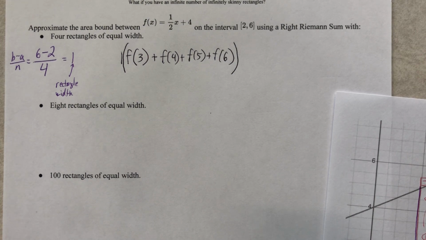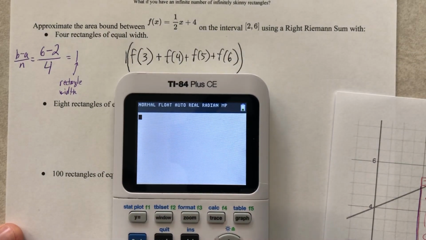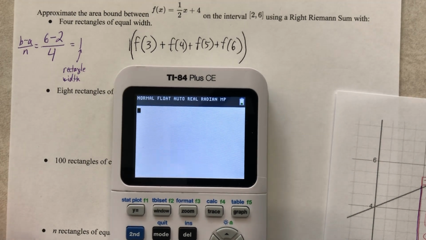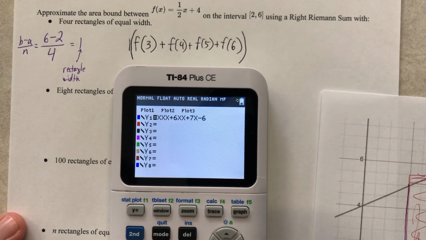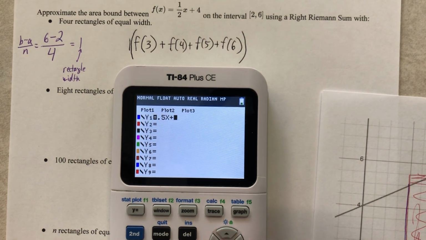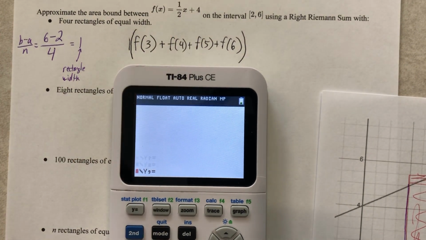And time we learned some stuff on the calculator, unless it is in a previous video. I filmed that video. I'm trying to remember if I put it in that video or not. So here we go. Y equals, we're going to type that function, so 0.5x plus 4, sorry. Looking in the wrong place. There we go, there's our function. And I believe I did do this.